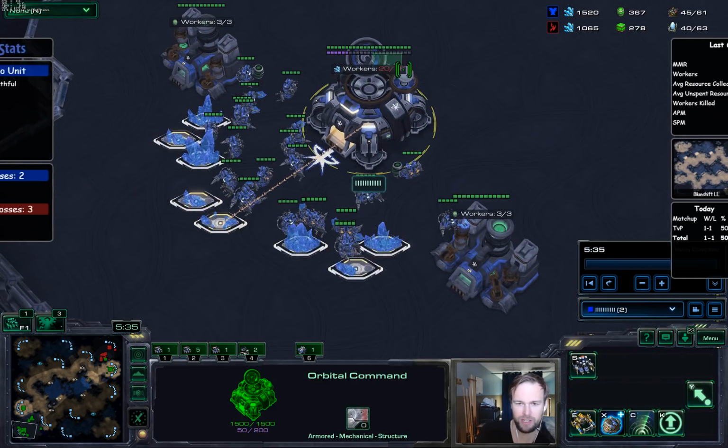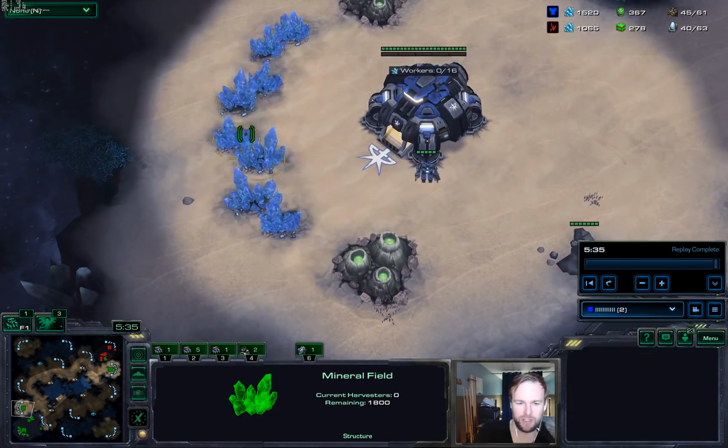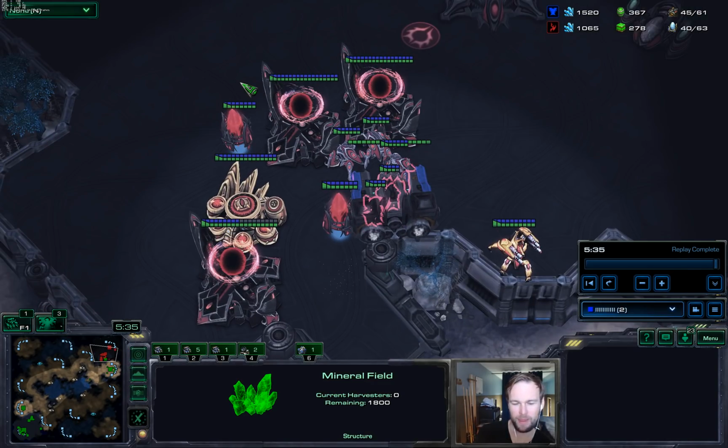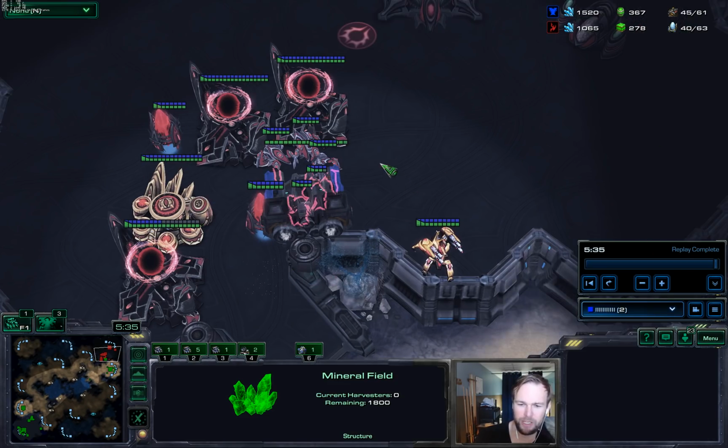Once I have fully saturated here, like 16 of 16, I should just queue to my natural, even if it's in production. I'll just make it simpler to transition. I'm more worried about the robotics facility.